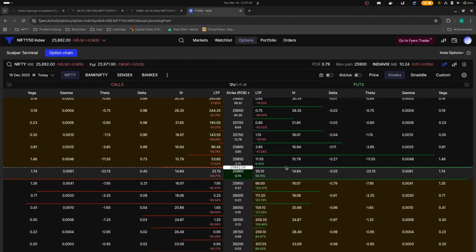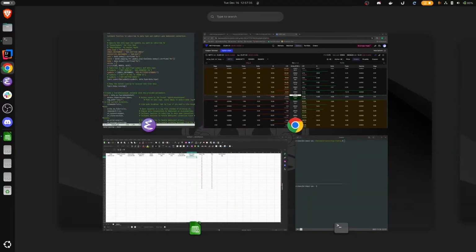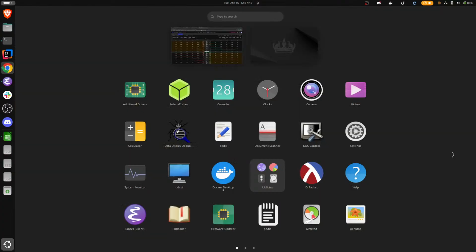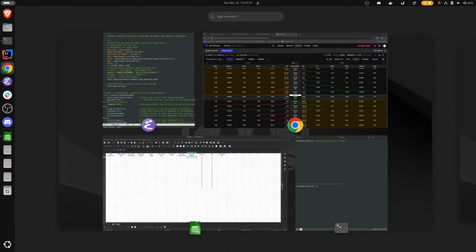Okay, so my system got jammed successfully. Okay, so my VS Code editor crashed.